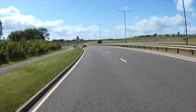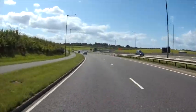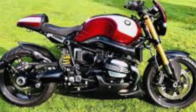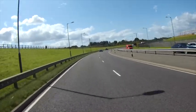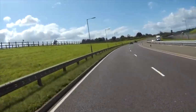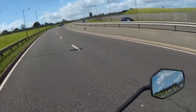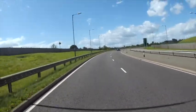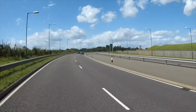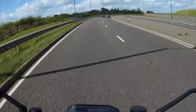I don't know yet. And the real acid test for me will be the R90. Now, I'm not expecting the R90 to be anywhere near as fast as the Hayabusa, but I just want to get a feel of what that feels like as a more modern retro, whatever the bloody hell it's called. So, yeah. Plane landed. That's how it's felt for me. It's been an interesting ride.